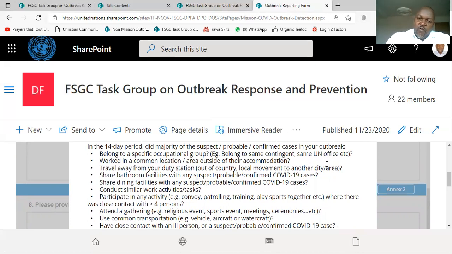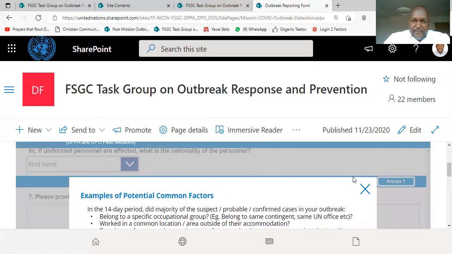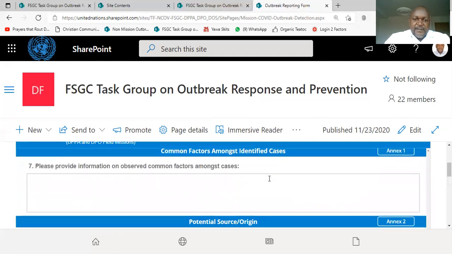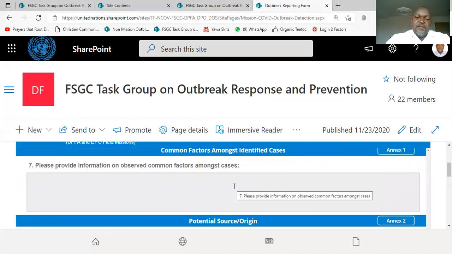They are working in the same office, or they worked in a common location, or they are also sharing a bathroom. They are also sharing the eating area, the recreation area. You just describe here the common factors which might actually contribute to them spreading the infection between them.